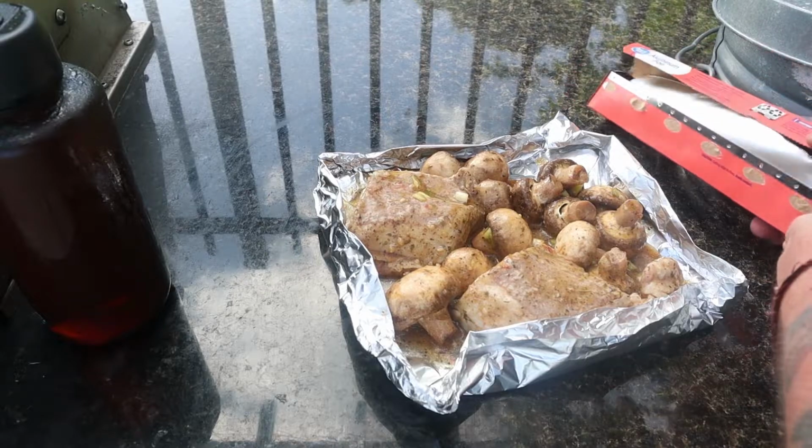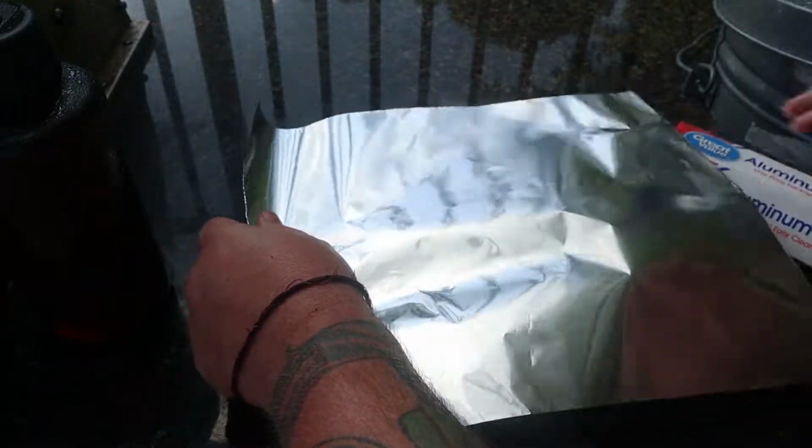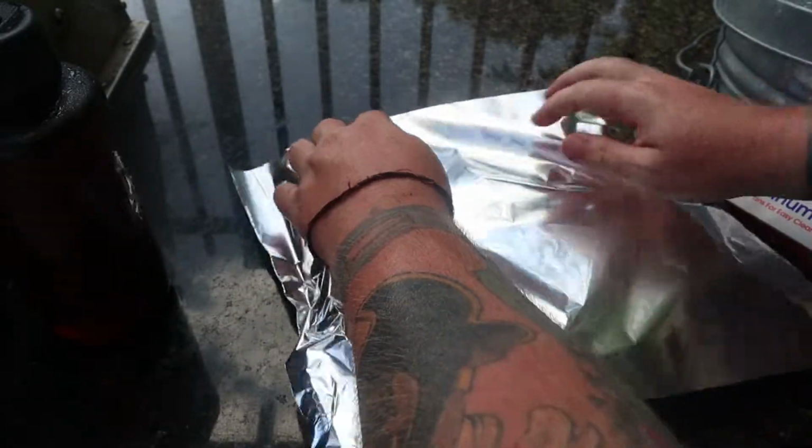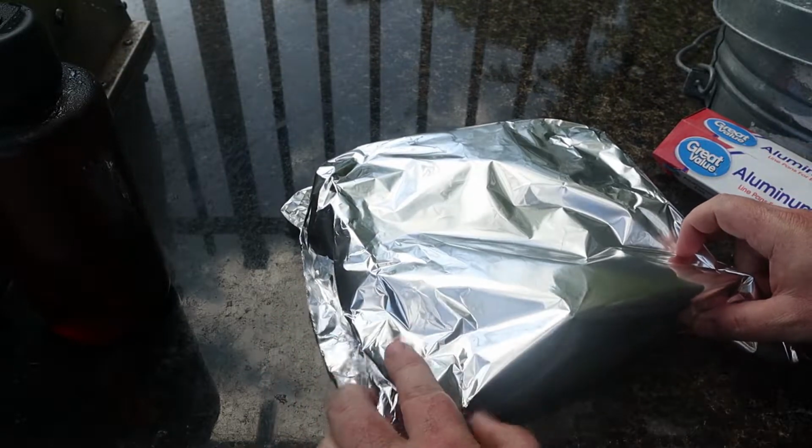Now set it down, sort it. You don't want to just leave it piled up. I kind of put my meat to one side and my mushrooms on the rest. And you're going to put one last piece of aluminum. You're going to cover it about 3/4 of the way. So give it a nice tuck around the edges.